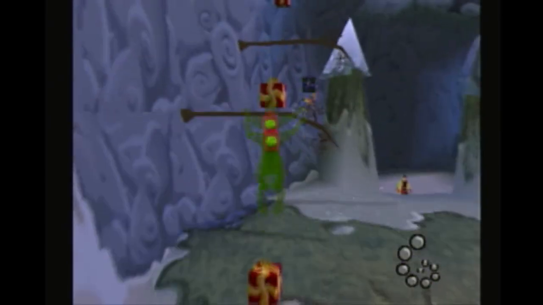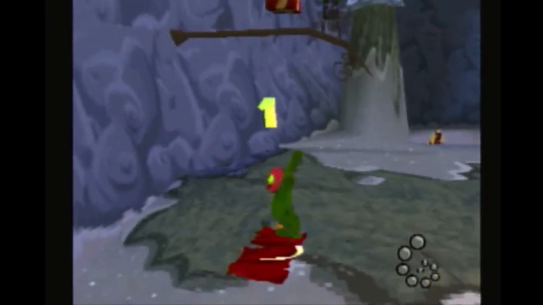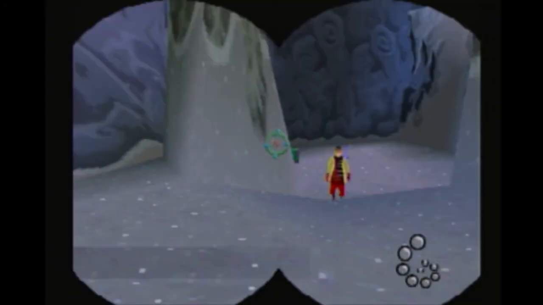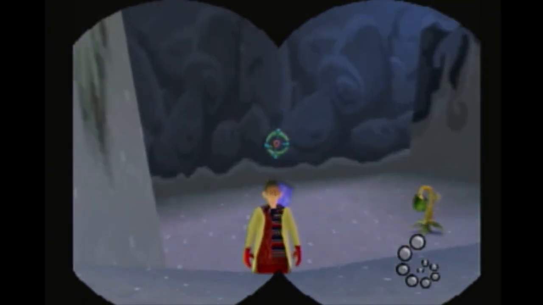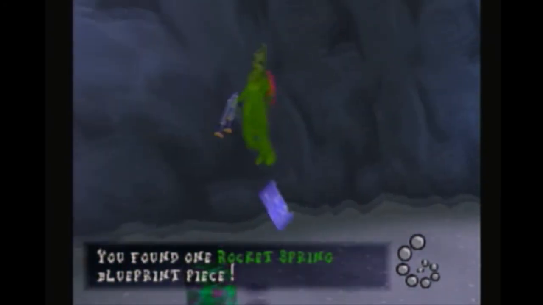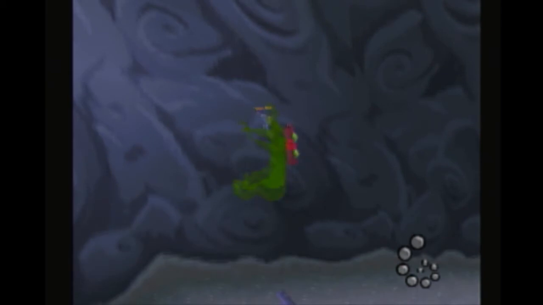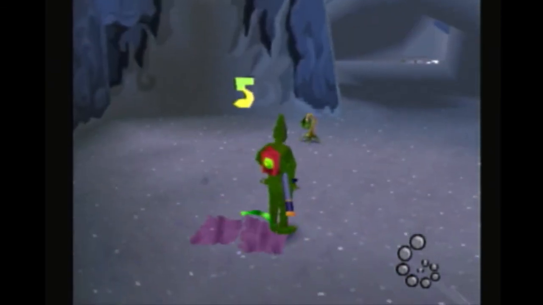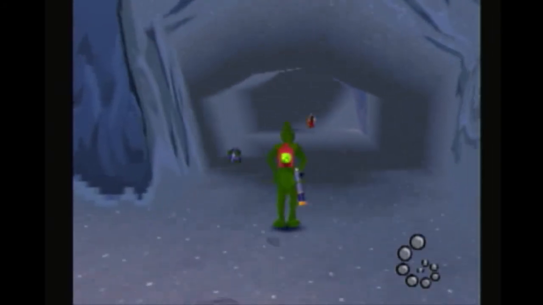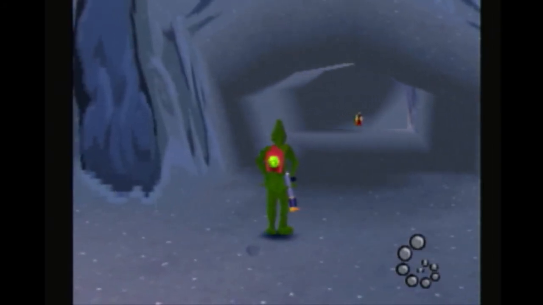Oh, there's a gift. Whoa! Snowbally McGee here. Got the blueprint, alright. Bump, bump. He didn't leave me a present. So I continue in the... There he is. Okay. So, as you exit the tunnel, notice the branches on your right.